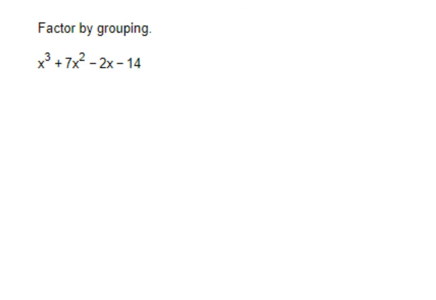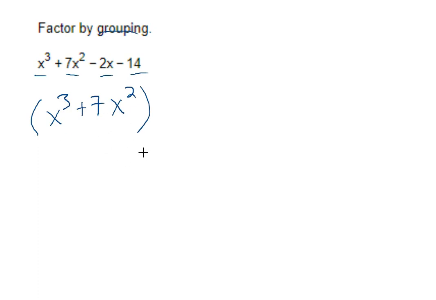Factor by grouping is another technique for factoring. You should be aware of, or I should say be alert about applying this technique when there are 4 terms in your polynomial. So we have 1, 2, 3, 4 terms in this polynomial. Factor by grouping is the only technique we have for dealing with that situation. So when I see 4 terms, I'm automatically thinking I'm going to have to do factor by grouping. The way factor by grouping works is you artificially group the first 2 terms together by using parentheses around them.